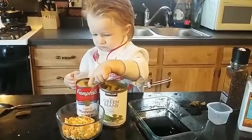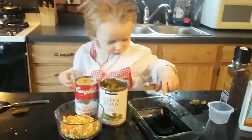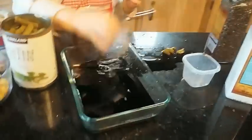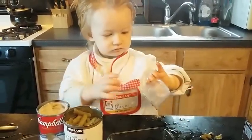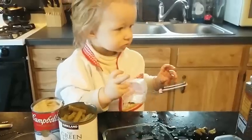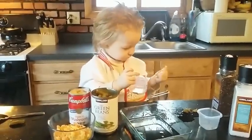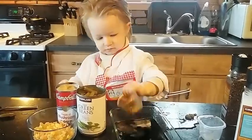Important to test your cream of mushroom soup for consistency. Feel free to wipe it on some of your green beans. You know, you can also wipe your hands clean in your soy sauce bath water. That's fine. As long as you maintain absolute... Oh, geez. Feel free to cough into your casserole dish, that's fine. It's only going to be served to family anyway, and they probably already have all the communicable diseases that you carry currently.